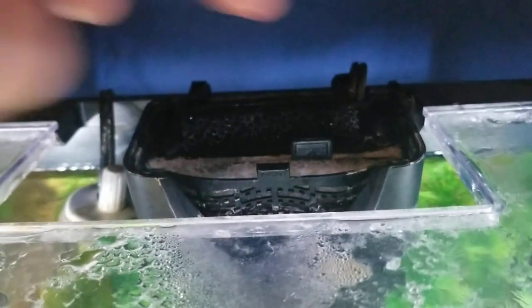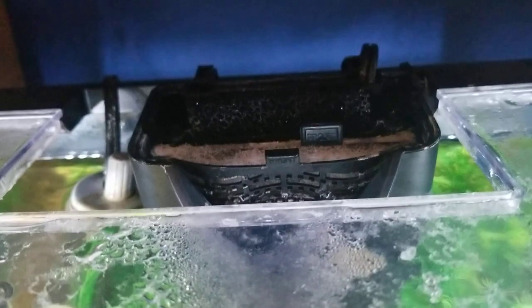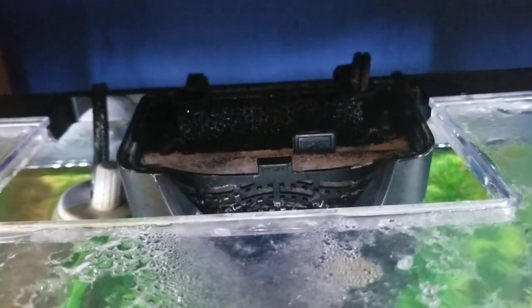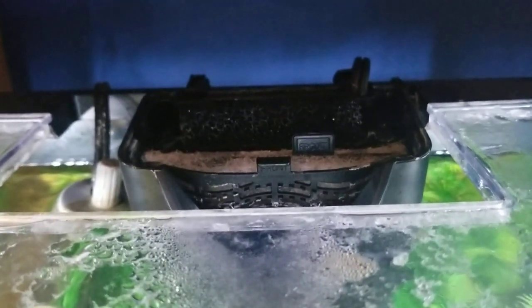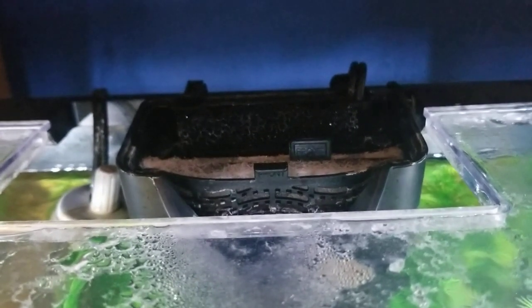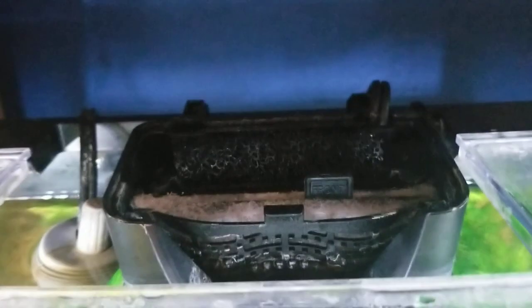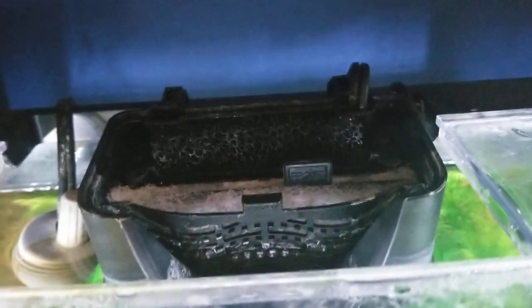And switching out the cartridge in there, or at least cleaning the filter cartridge, of course, I'm talking about this guy, does help. I did that about a week ago, but within a few days, it started making this noise again. Last time it did this, it made like 10 times worse noise. And what I had to do was actually take it out of the tank itself and wash down every part of the filter. As far as I can remember, you could not actually get to the impeller, which is a lot of the time what makes the noise.